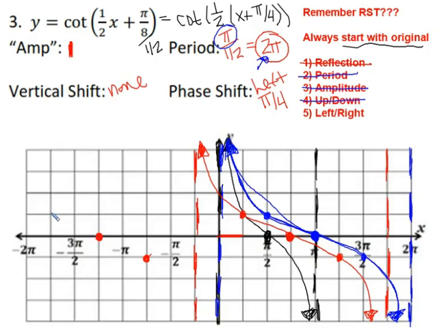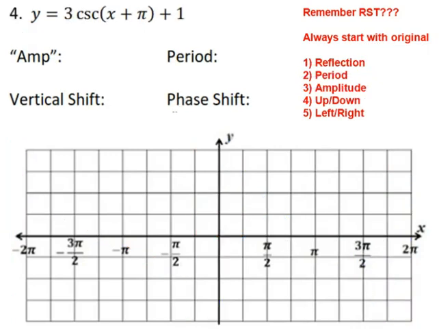We would have another amplitude point somewhere right there. And the asymptote is a little bit off our graph; we could imagine it being somewhere right there. So if we go ahead and connect those points, we can have another period on our graph. Alright, moving on, last but not least, we're going to check out number 4, and it looks like we're going to end things with a cosecant graph.